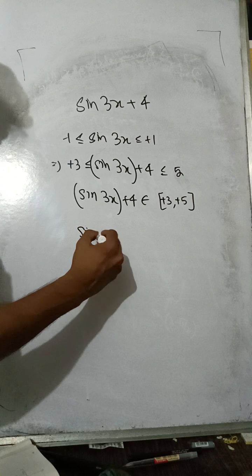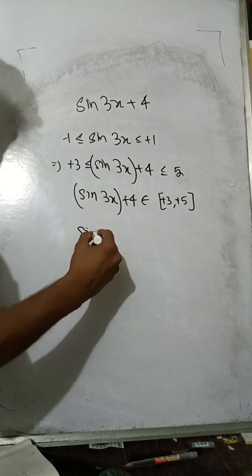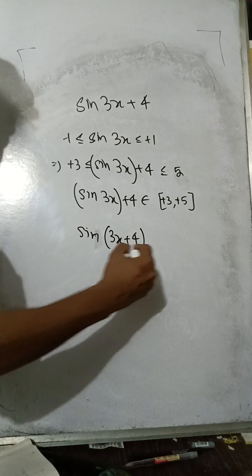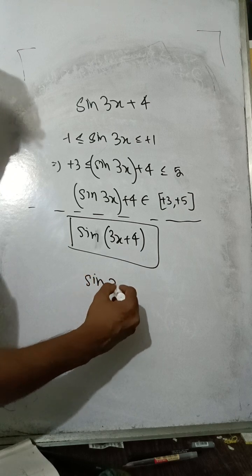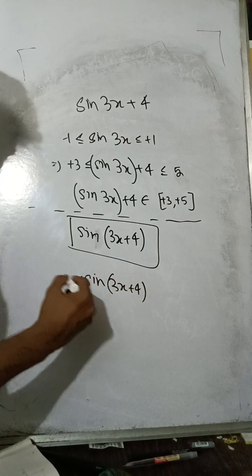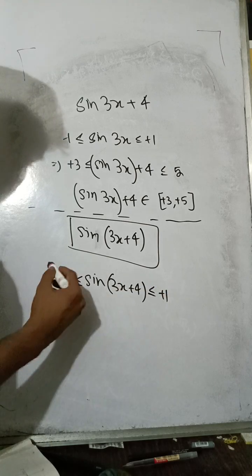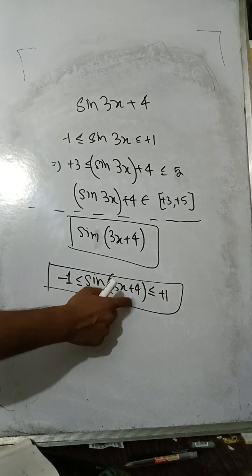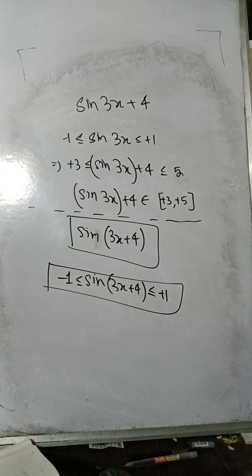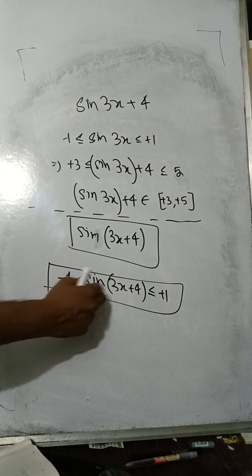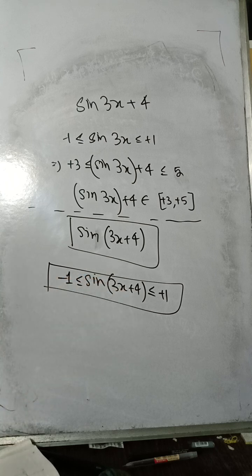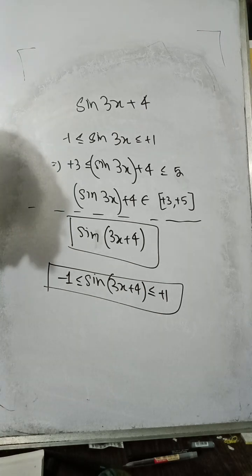What about sine of 3x plus 4 as an angle? So if the angle is completely this, what about this? For this one, the minimum value is minus 1 and the maximum is plus 1. But this will make a left shift by 4 units, it will move on the left. Also, the frequency will get 3 times. The frequency of this is 3 times, and also it will make a left shift.